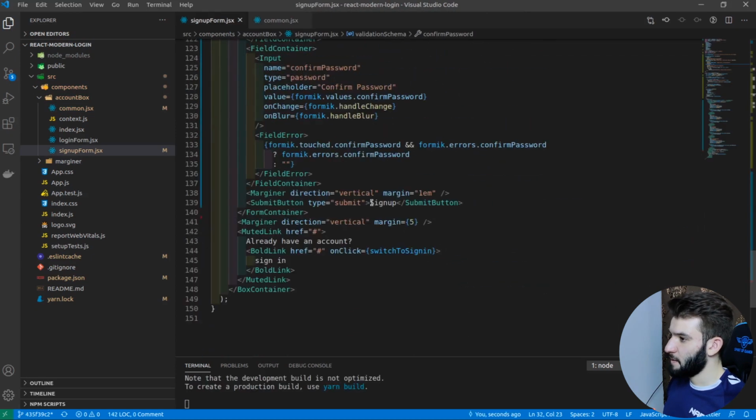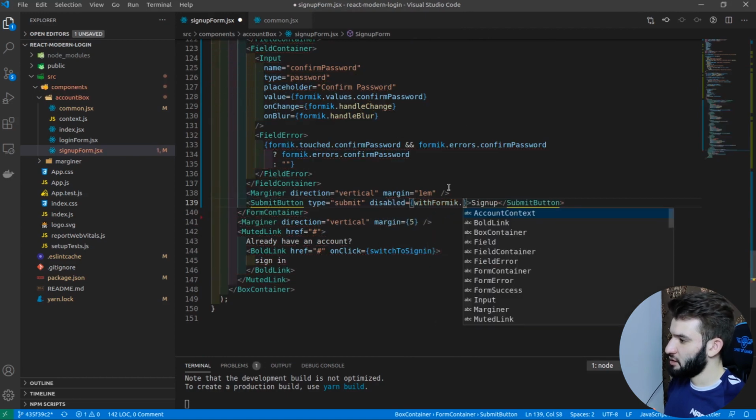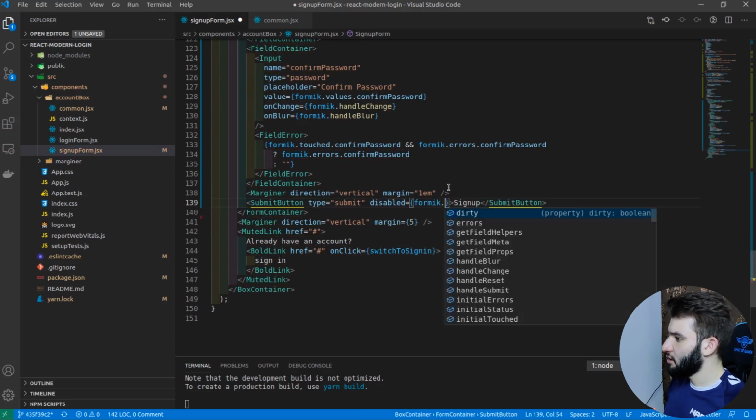So we got the submit button, and whenever it is disabled, we can do Formik dot disabled, or it's not really disabled.